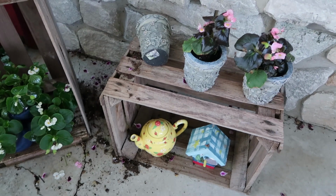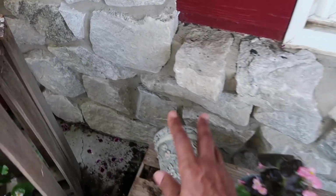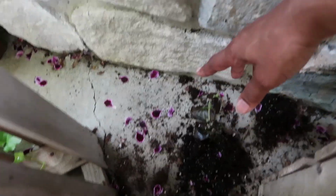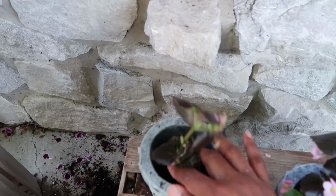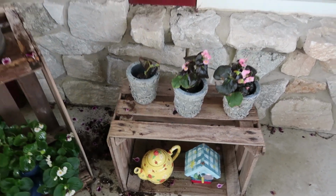And then over here, it looks like something's been up here. I don't know. Chipmunks like to run around over in this corner. So they've knocked this over. Unless we got a real healthy rain and wind. I'm going to have to get this back in the pot today, so I'll work on that. But those little begonias there, they look cute. They're doing nicely, except the one that's been knocked over. So that's it for the porch.